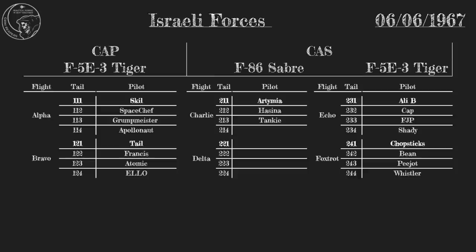Okay, guys, we're going to pay special attention to the roster, because it's 2 days before a major DCS update, and a lot of our guys have had to run to testing, so we've changed stuff around. So, Blue 4, Cap, Tigers, Alpha Flight, led by Skill, Space Chef, Grump, Apollo. Bravo, led by Tail, Francis, Atomic, Ello. F86 Sabre, Charlie, led by Artie, if he can get his comms working, fingers crossed, taking Hasinam and Tanky. Cap Tigers, F5s, F5 Echo, Ali B, real Tornado pilot, leading us. Tim, you're with us today. That's a nice treat, another Tornado pilot. We've got all the pros with me today. Scary and Shady. Foxtrot, led by Chopsticks, Bean, P-Drop, and Whistler.